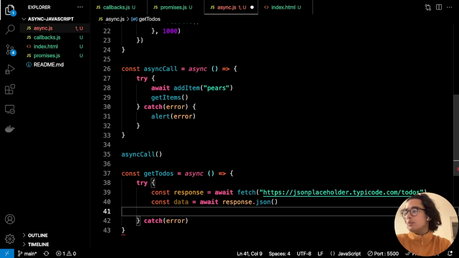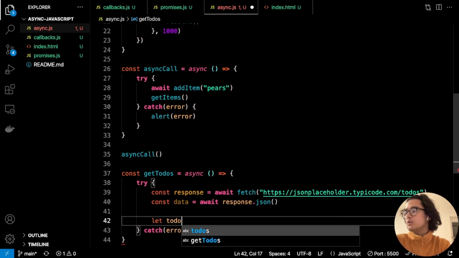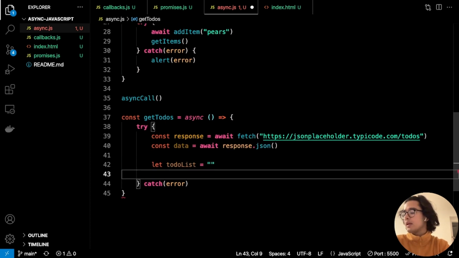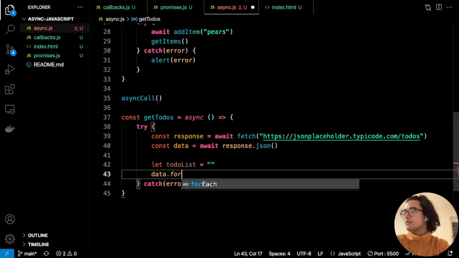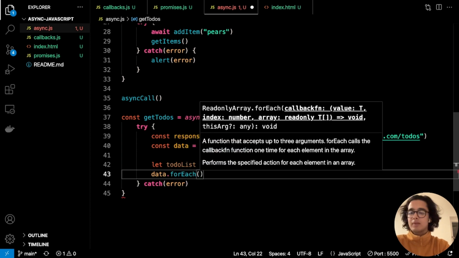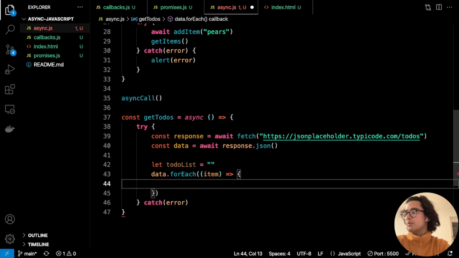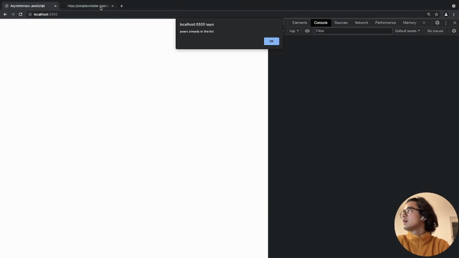And then finally, we can just say something like let toDoList equal double quotes, and then we can say data.forEach, as it's a list. We can pass in the item, and then here we'll just do something like we've done before. So we'll just add in backticks, and then we'll say item.title, as that's what's here.